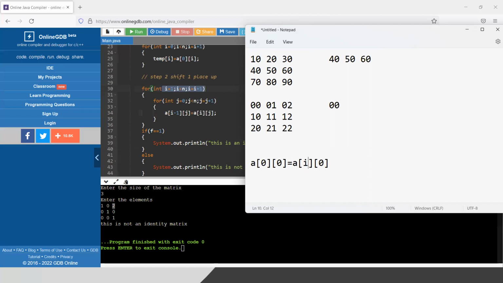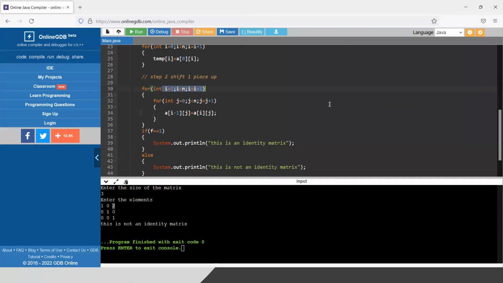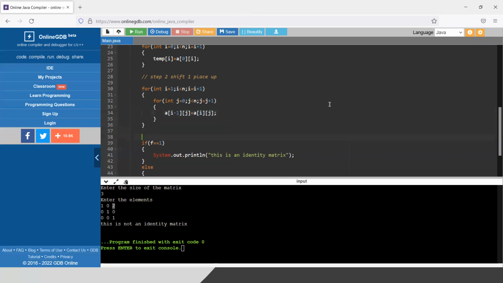So here, if I write i, here it will be i minus 1, and obviously this value would be changing, this value would be j and j. So all the rows in the same column, all the row values will be shifted to the previous row. That is my intention. I hope it is clear. That's why I am writing a[i-1][j] equals a[i][j]. The columns will not be changed, only the rows will be shifted to the previous row. i will be shifted to the i minus 1 row. So the second step is also done.